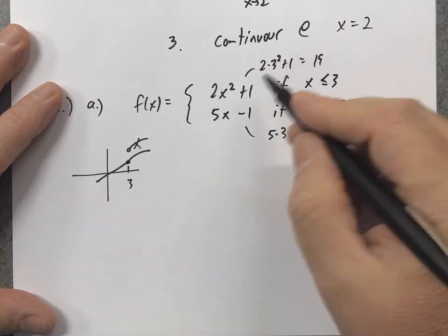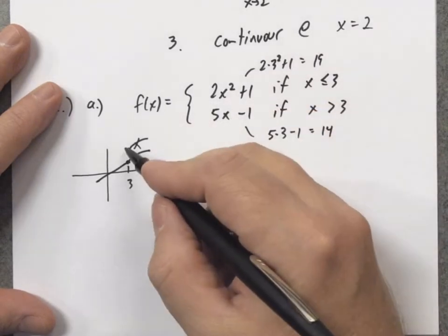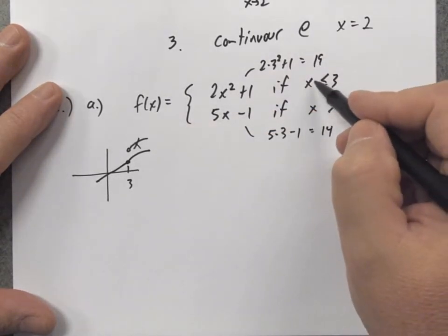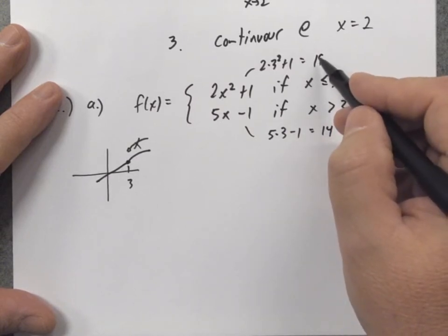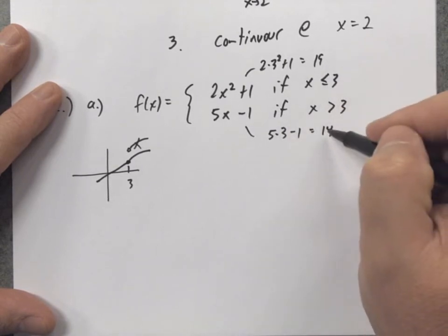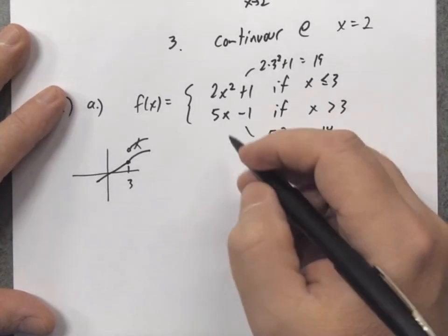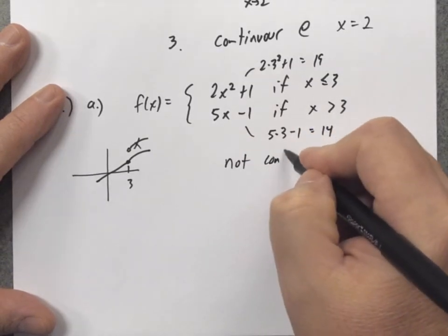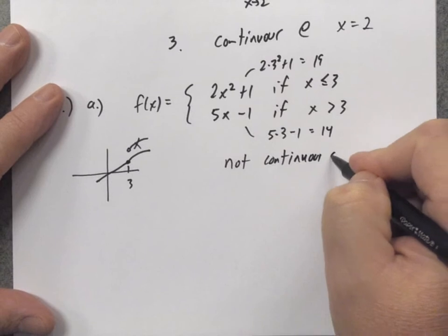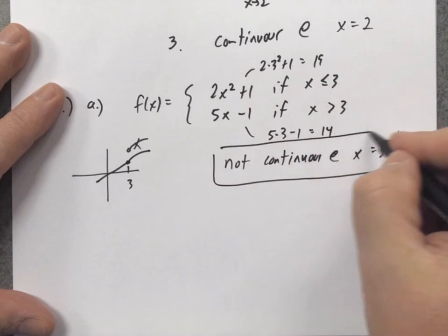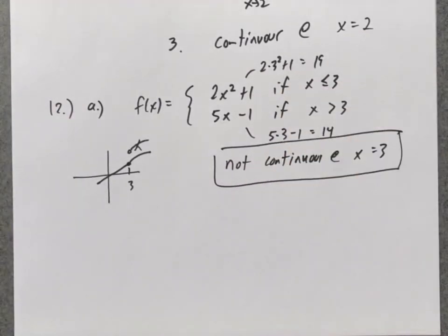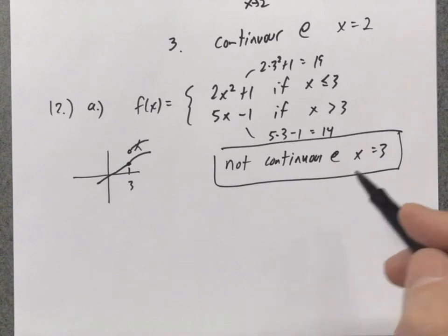So in other words, this piecewise function is the kind that has a gap. Because when you're coming from the low side into x equals 3, the function is approaching 19, but from the high side, it's 14. So you would say it's not continuous at x equals 3. As it turns out, with a piecewise function, the only place it might not be continuous is at the transition point. So once we check it, lo and behold, we found out it's actually not continuous.